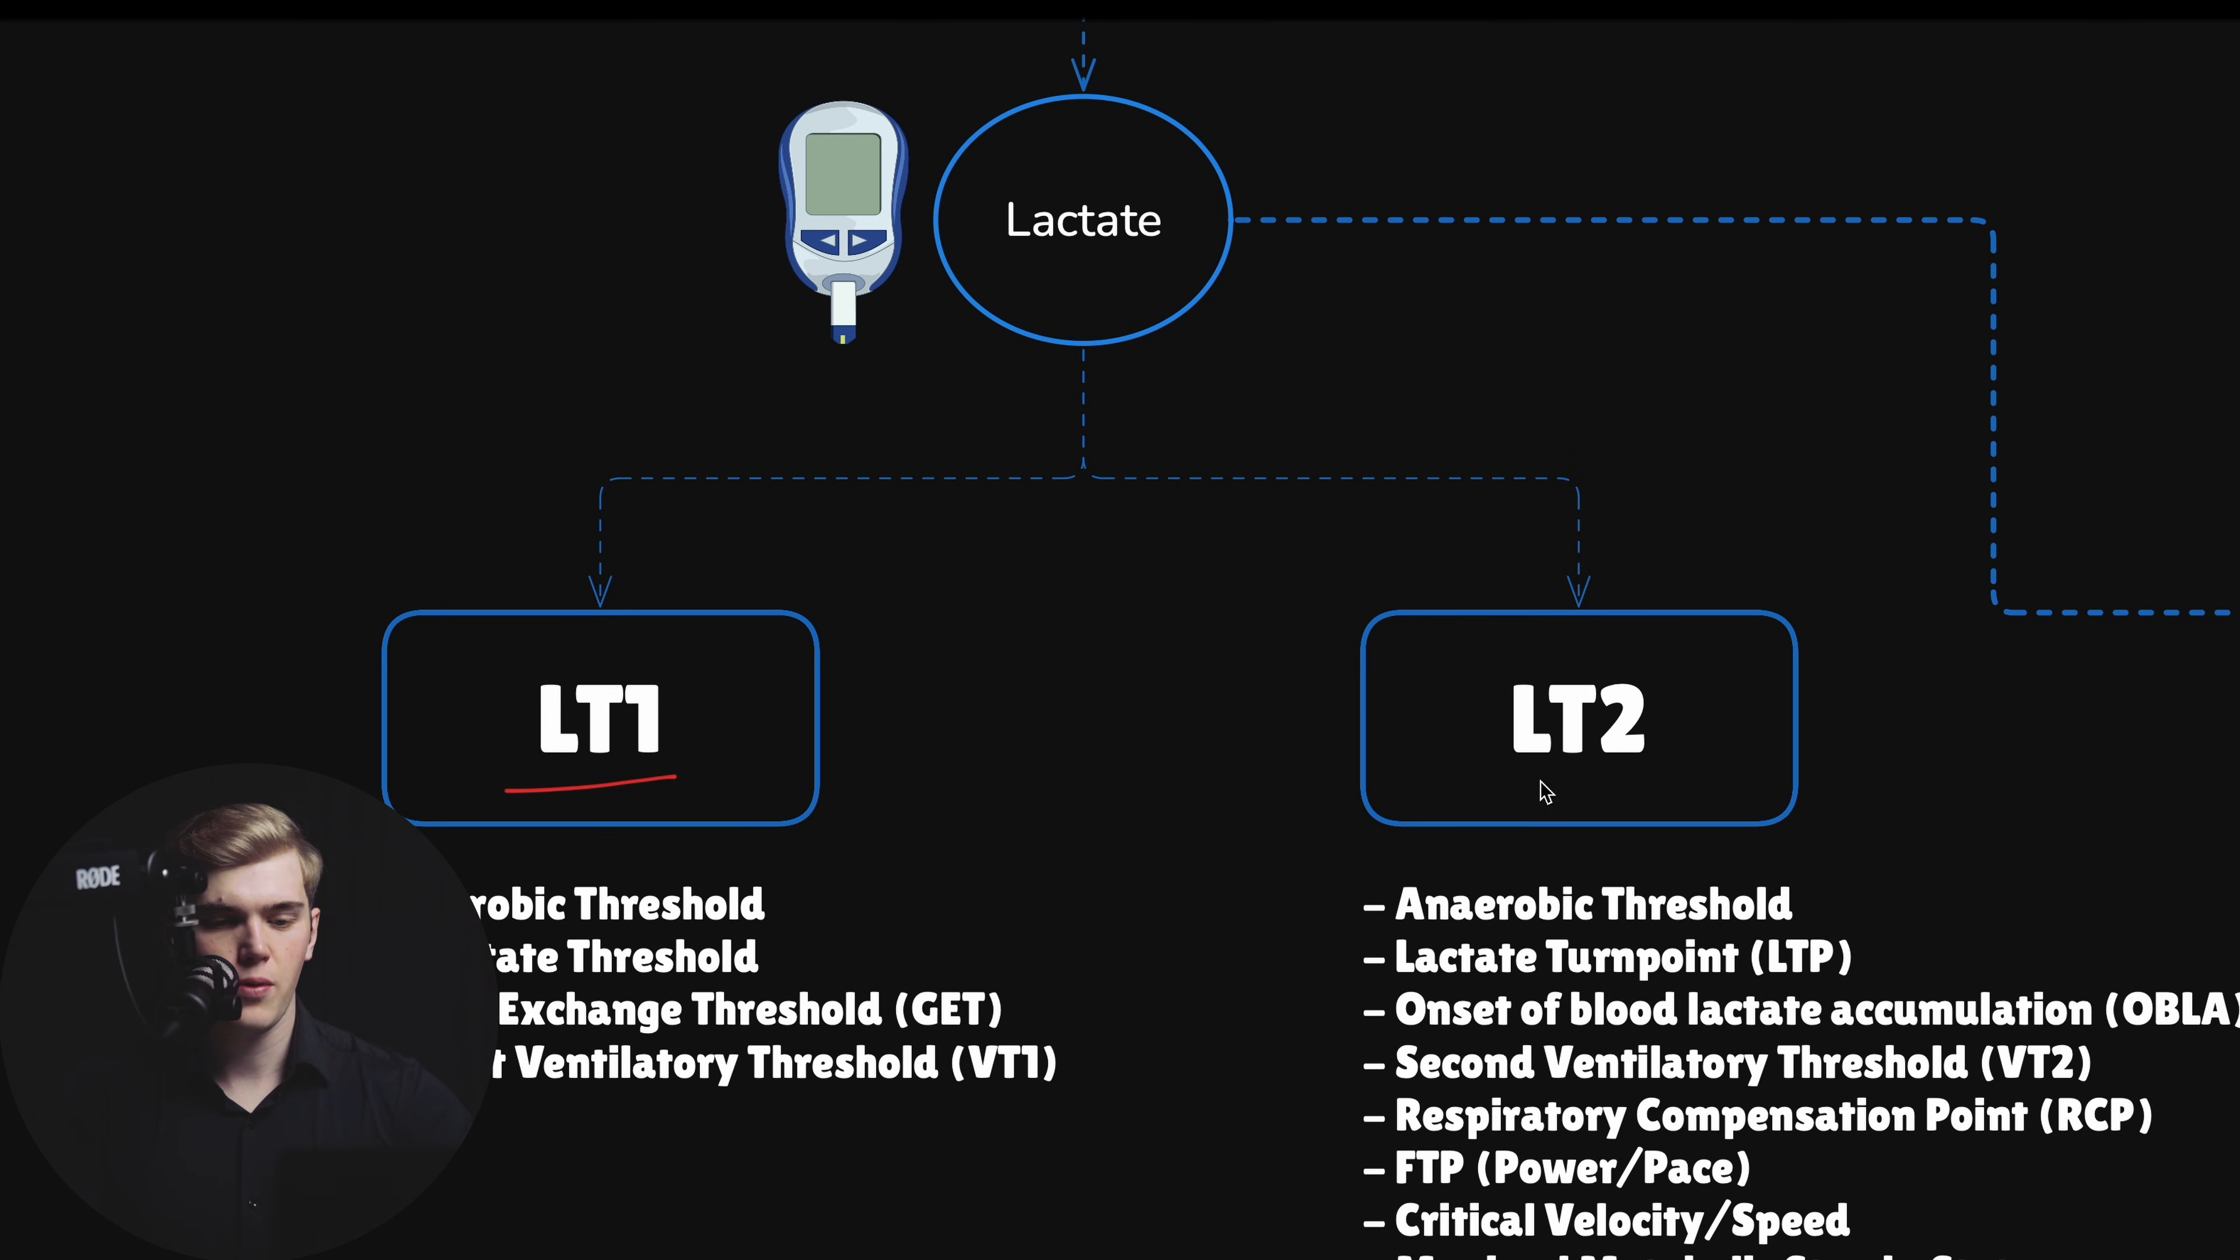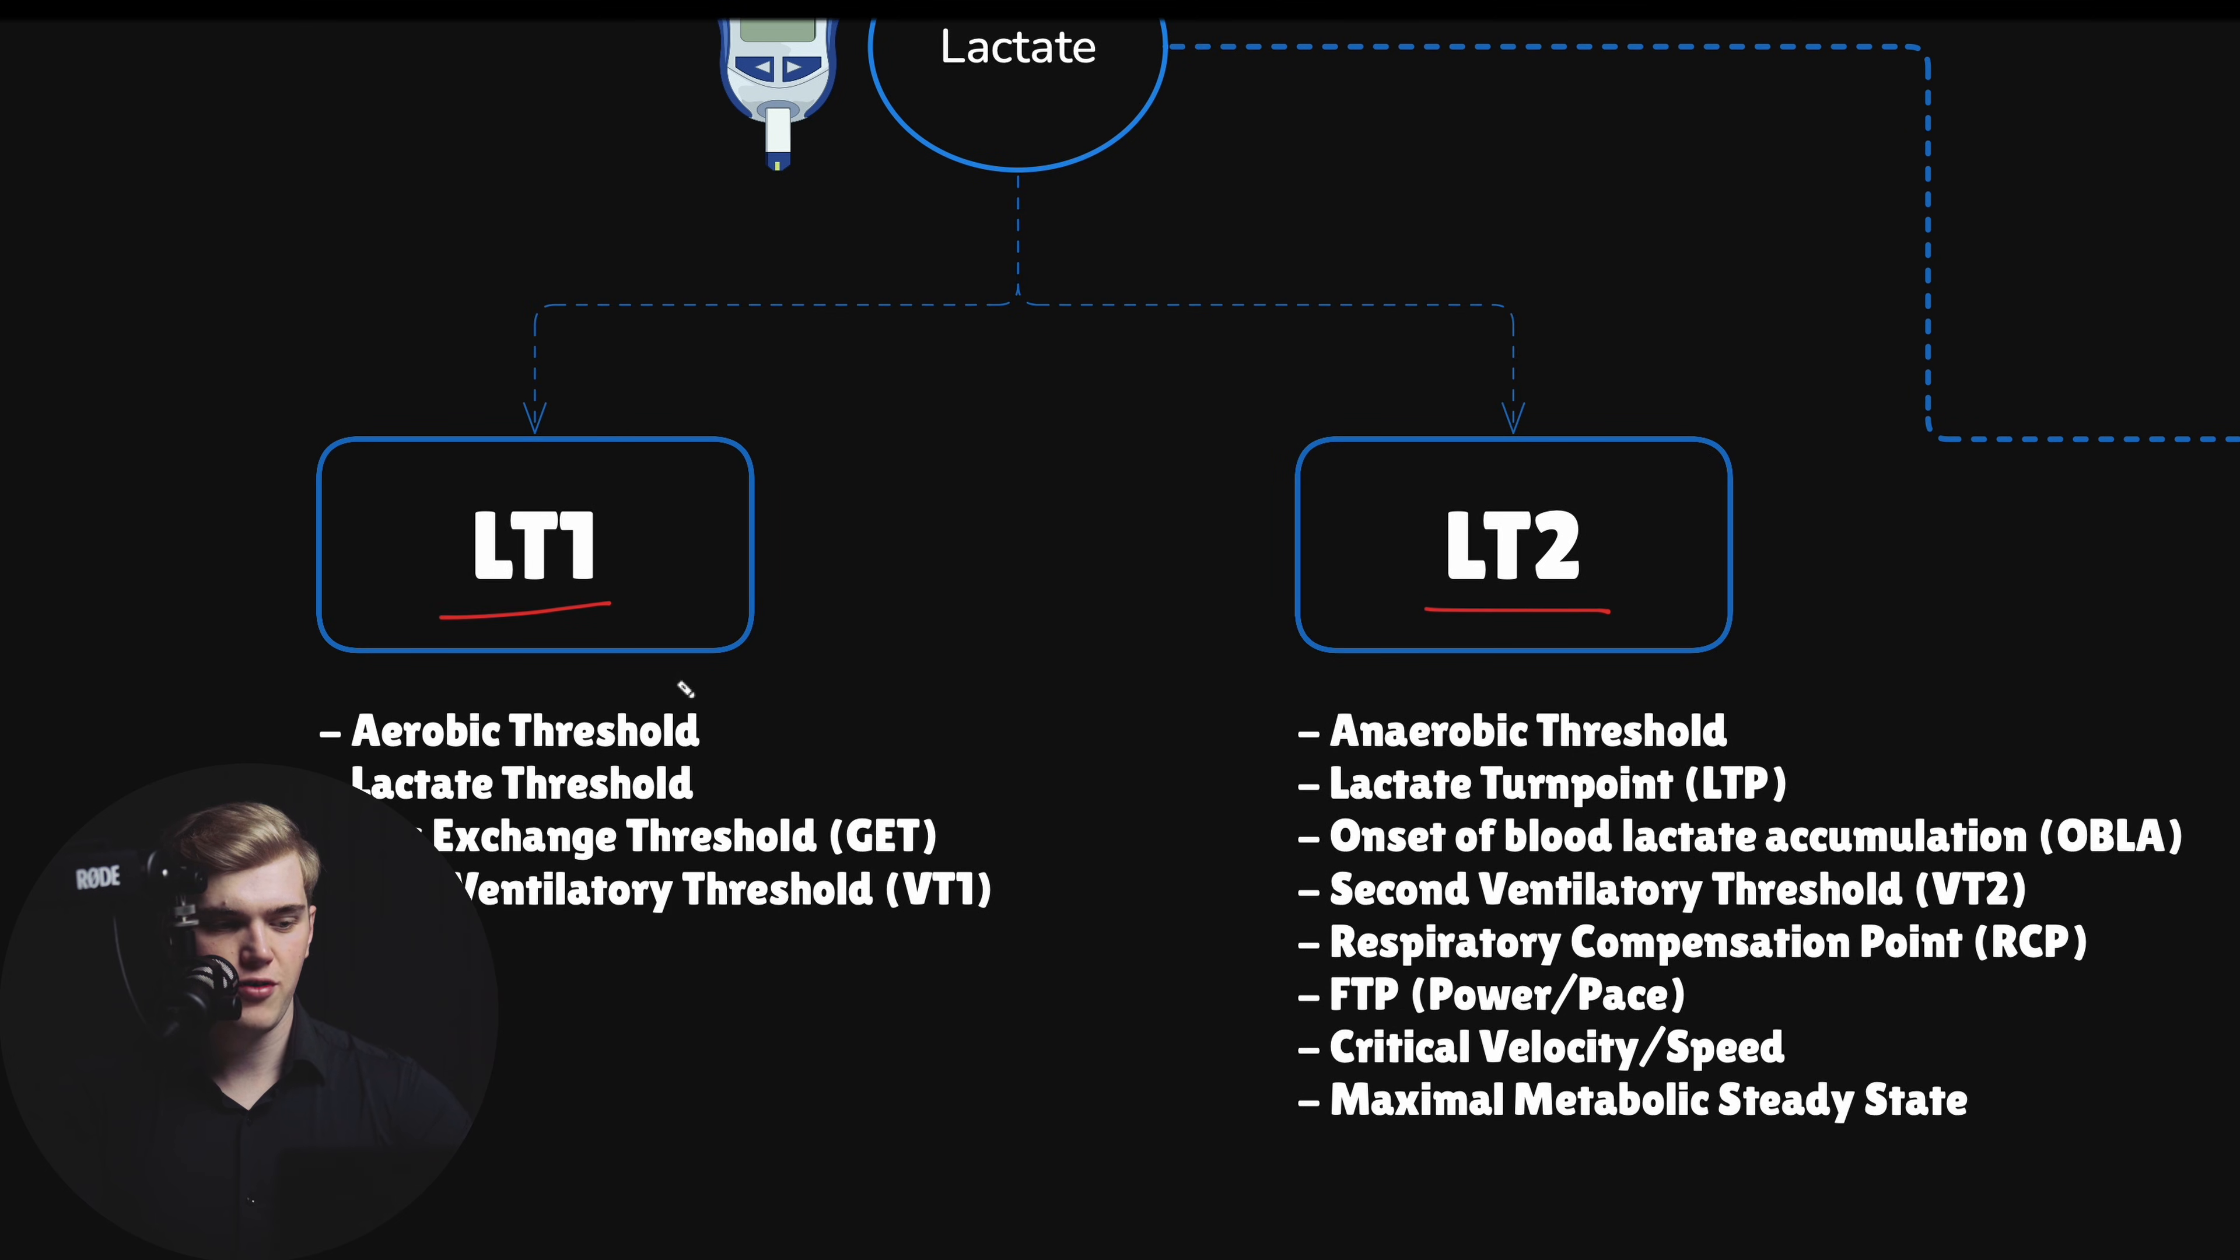We can clearly see that we have two very important parameters: LT1 and LT2. This simply refers to lactate turn point one and lactate turn point two. Now as you can see, you have very many different ways of calling essentially the same thing. We have anaerobic threshold, lactate turn point, onset of blood lactate accumulation—these are all things that are meant to represent LT2. This is very important because you might be watching other videos and they will refer to LT2 as anaerobic threshold, and I just want you to understand that all these things are meant to represent the same thing. So the next logical question is: how do we accurately determine LT1 and LT2?